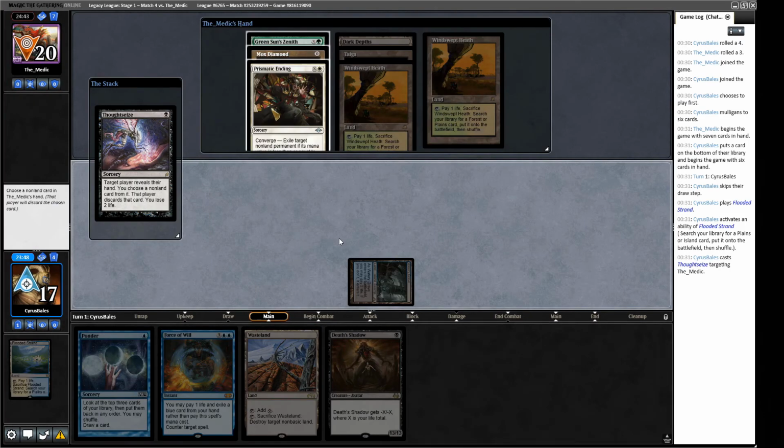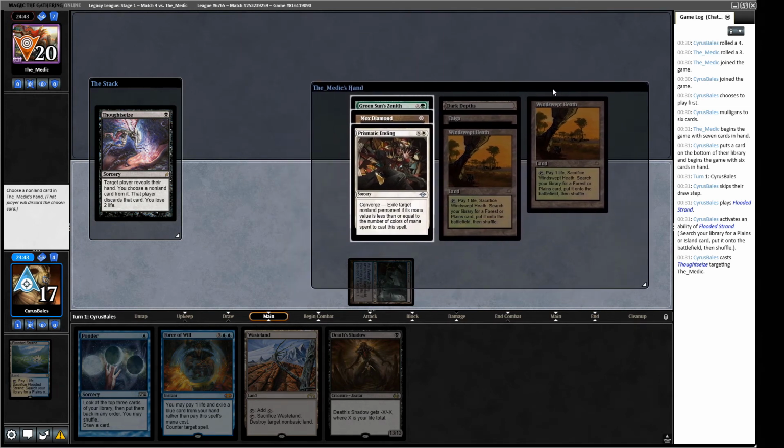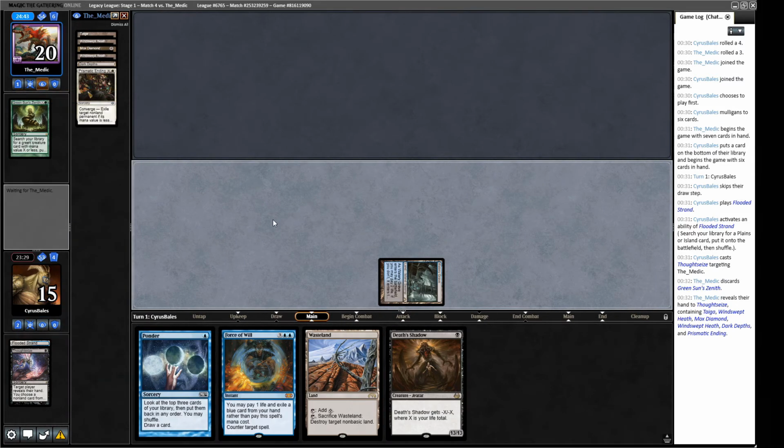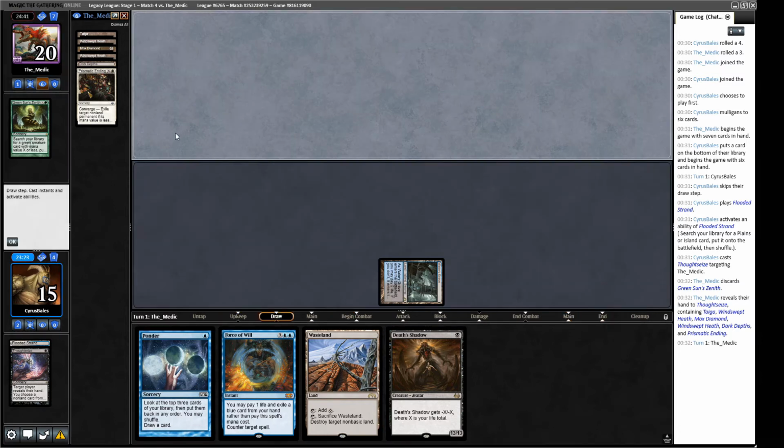Hopefully we can pick apart. Okay, so the hand is a bit slow here. So they have one card that does business, which is the Green Sun Zenith. They have Prismatic Ending, which is a little bit annoying. But I think we take the Green Sun Zenith and just leave them with a bunch of mana. And the Prismatic Ending, which is going to be an easy answer to our Death Shadow. But I think them's the breaks, as they say. Next time we can Ponder and then see where that takes us.